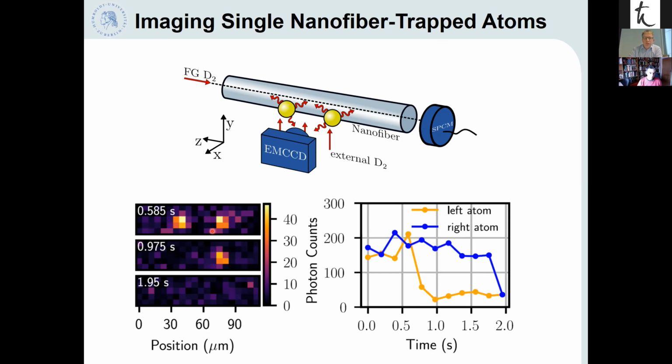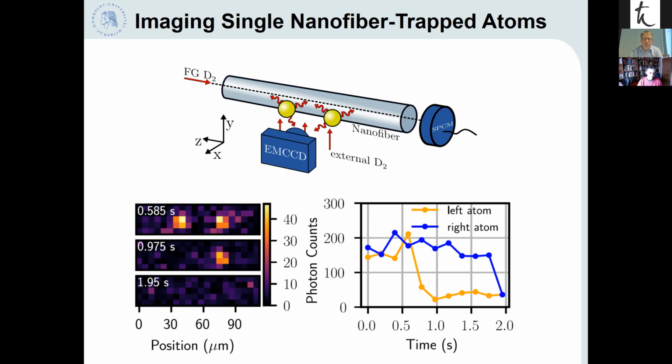And then you see that we indeed have a clearly different level of counts depending on whether there is an atom or not. Here you see that the left atom was trapped for about half a second before being lost, while the right atom was trapped for about 1.5 seconds before being lost. You also see that the integration time, so the rate at which we can take pictures and still nicely image the atoms, is about 200 milliseconds. This is fast enough, in view of the seconds that we can trap the atoms, to really take live imaging, so movies of the atoms.